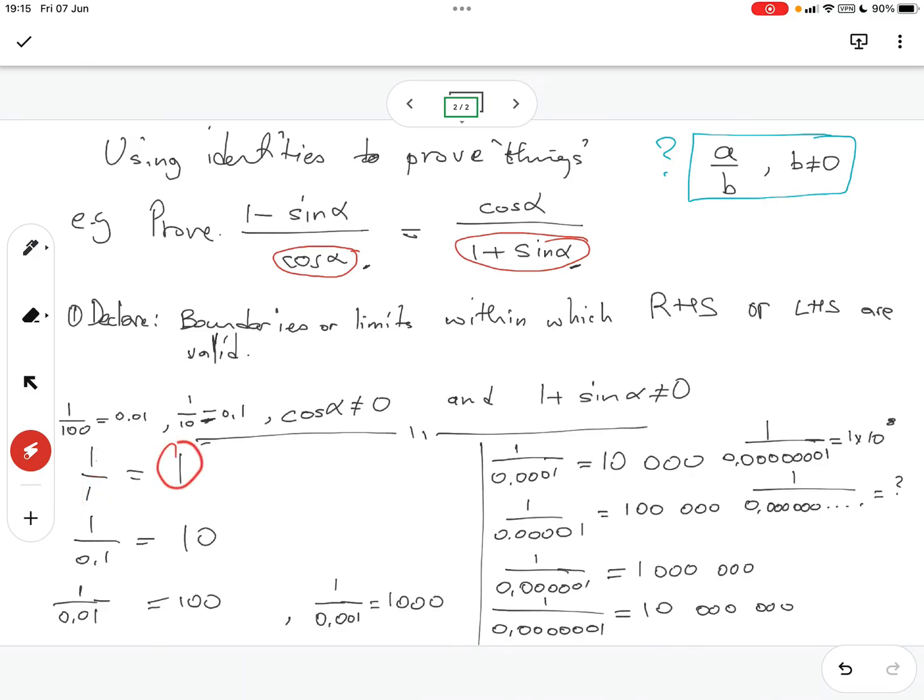Because 1 over 1,000, the number of zeros increases. 1 over 10,000, the number of zeros increases. Ne? Now we're getting closer and closer to 0. So at 1, the number remains itself. But as we get closer to 0, between 1 and 0, it's here. As we get closer to 0, the answer increases for the fraction. As the denominator gets closer to 0, the answer increases. Closer to 0, it gets bigger and bigger and bigger.